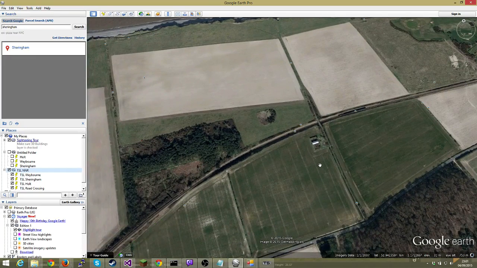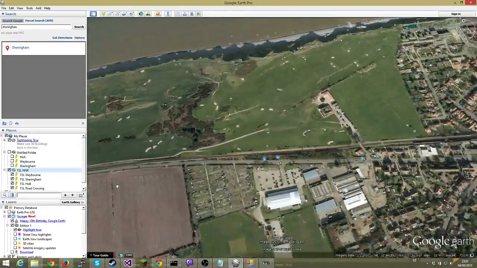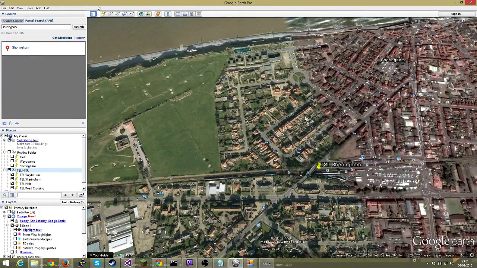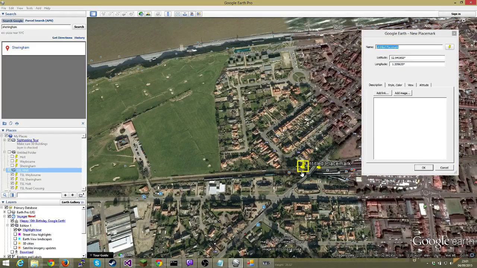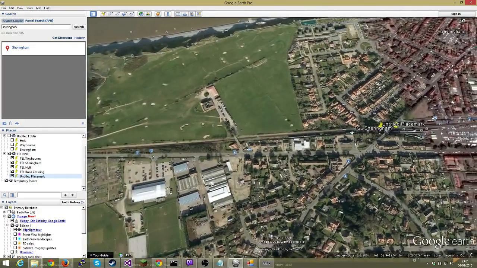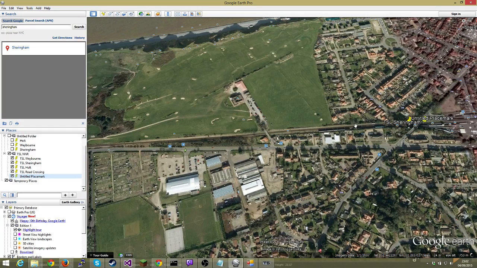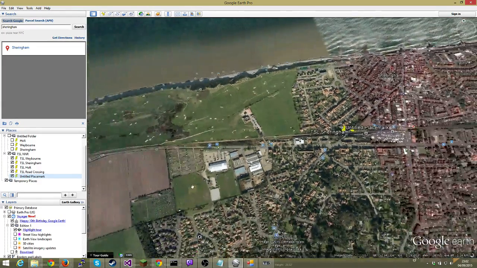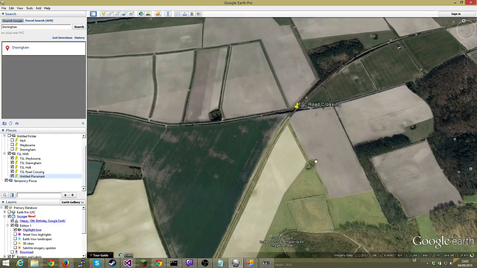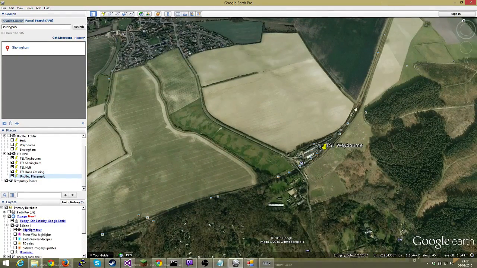So you may find markers actually don't help you too much, and you just want minimal. You may find you want to do tremendous numbers of markers. So what used to be the case was that you'd sit there and you'd actually place the markers here, and then you do another marker. And you just pin loads of pins all the way down the track, and then you'd import those, and you get this lovely path showing where the track is. If you're not using Google Earth, then you might want to use a megaton of markers just to help you out. But we're going to use Google Earth. Or we're actually not going to make the route because I'm not very good at making routes.